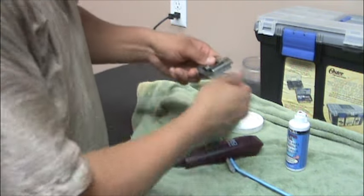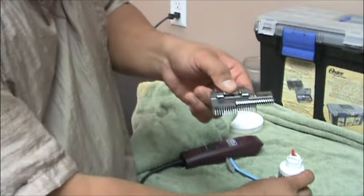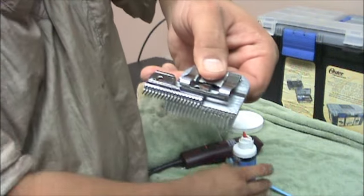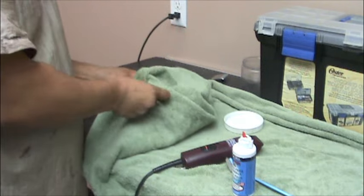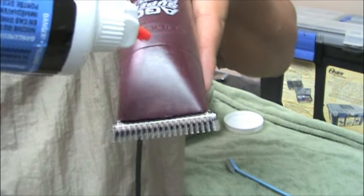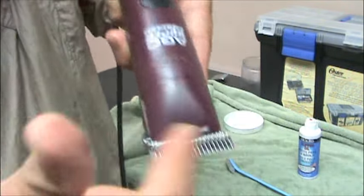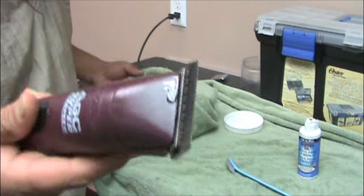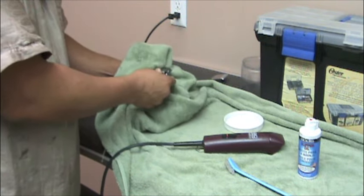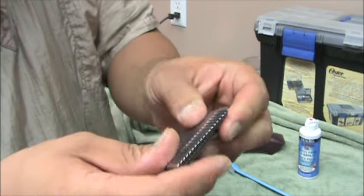There are several ways you can oil it. You can slide it out again and oil it like that — just get the oil on there on both sides. Or, sometimes what I like to do is just turn it on and drop a few drops of oil on there as it's running, and that way it distributes the oil all around. Any time you're working with metal on metal, anything that's meant to cut things, you want to make sure it's oiled so it doesn't dull — you get a nice smooth cut. It also prevents rusting. Oil is a good thing.